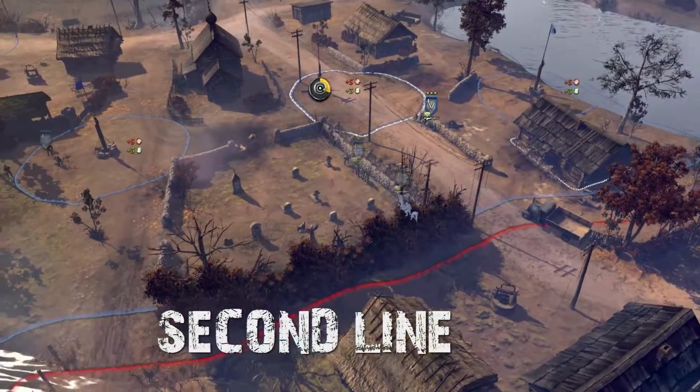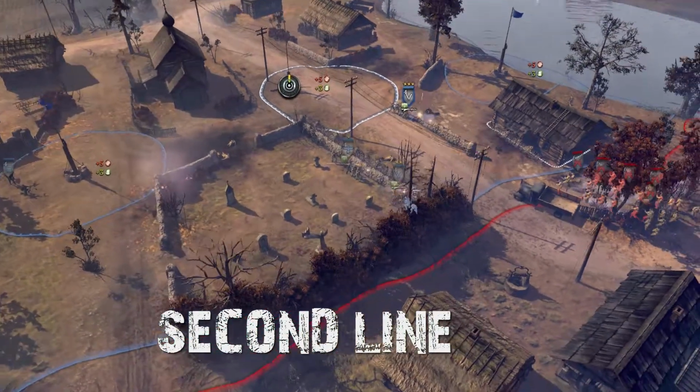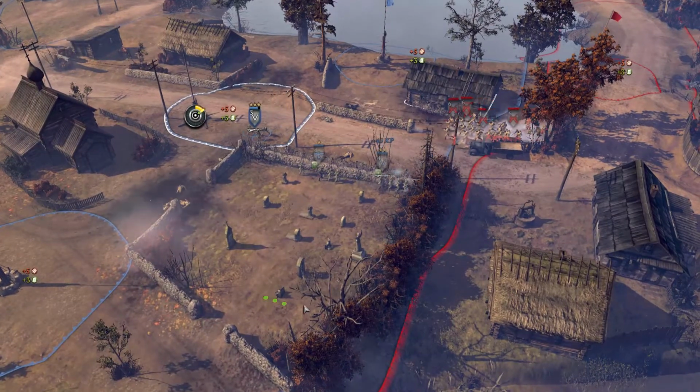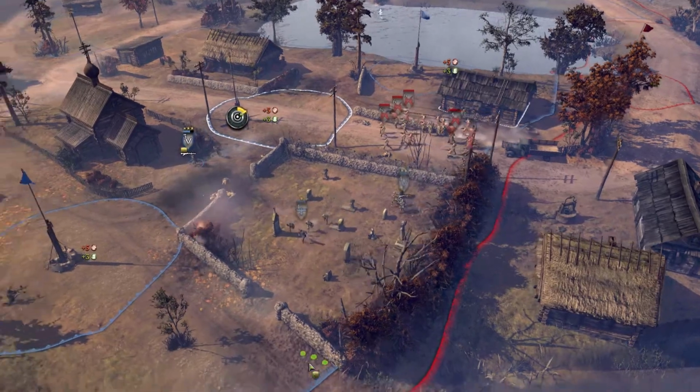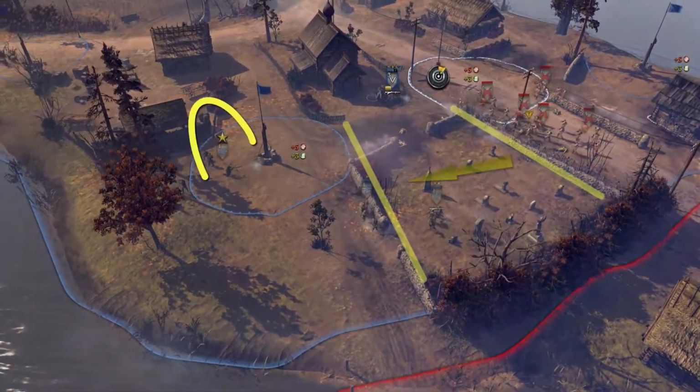Also, I would like to mention another possible way of using an MG in a defensive line. Rather than waiting for the enemy to come, you can prepare your MG before the enemy comes. So MG can be used as a fallback line, as we can see here.